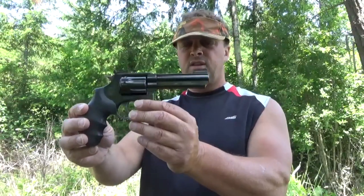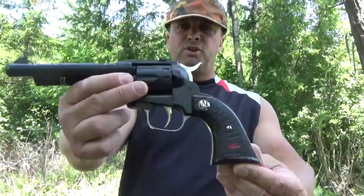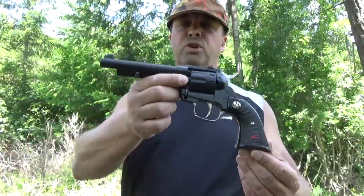Let's do the best 22 cartridge I could find against the 22 Magnum and see if there's really that big of a difference. I'm going to do shock value on some water-filled milk jugs, and then from there I'm going to go to penetration. I'm not really going to mess with trajectory because I already know that a 22 Magnum is going to outfly a regular 22. That's already a moot point. So let's look at these other aspects of the 22s and see if it's really worth the money to spend on a 22 Magnum. The 22 Magnum gets the 22 Magnum Tracker, and that's what this is. For the 22, we're going for the J.C. Higgins, and this is a 9-shot revolver.